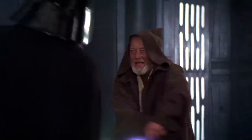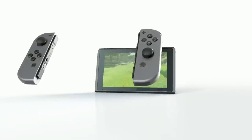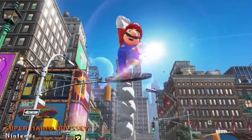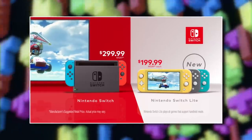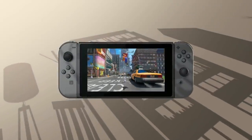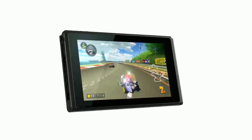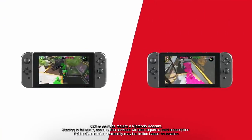Secondary Switches. The Switch allows gamers to share digital games across multiple devices. With the release of the Switch Lite, Nintendo knows people will be owning multiple Switch devices and downloading a lot of digital games. With a secondary account, a player has the ability to access any Switch game from the primary account as long as they have an internet connection. The Switch you leave docked at home should be considered the secondary account because it's likely always connected to the internet. Two players can even play the same game at the same time and connect to multiplayer action. By linking Nintendo accounts, you can share games on multiple Switches and even allow new game downloads to instantly appear on the connected console.